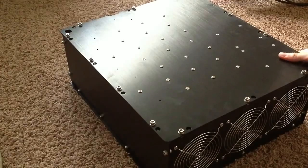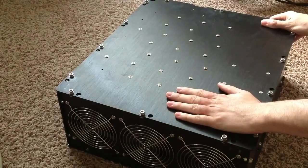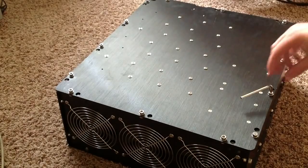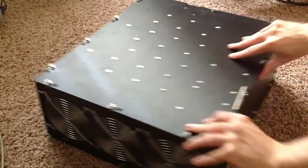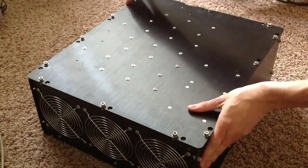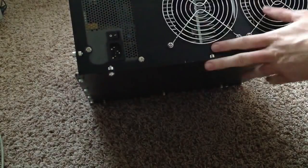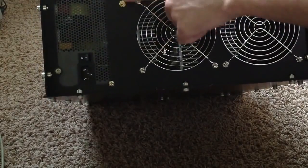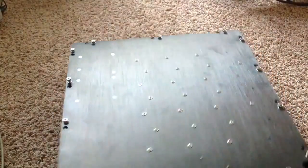I would like to open this up and take a look inside so you guys can see what's in there. I'm going to get some tools to crack this puppy open and be right back. It looks like these nuts take an Allen wrench just fine. So I'm unscrewing this one right here — there we go, out she comes. There's a power supply unit, fans, we have an ethernet jack right here, and this is the external antenna for the Wi-Fi connection. Not much else. Let's get back to the unscrewing.